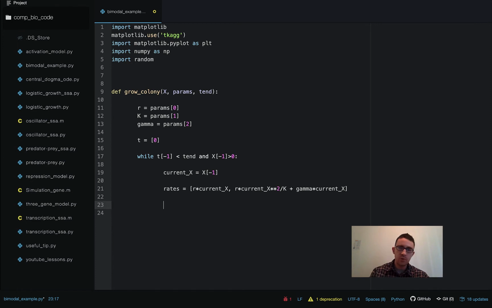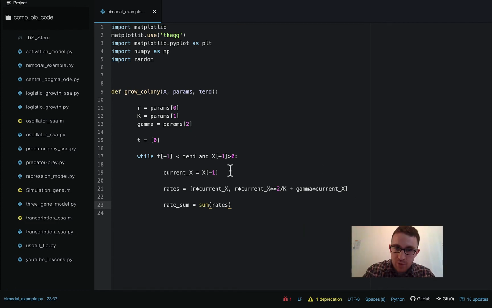And then we're just going through the usual steps. If you want a more in-depth explanation, I encourage you to check out my previous videos, the intro videos on the Gillespie algorithm. Here I'm breezing through it, assuming you've already seen those. The next thing is we need to calculate our rate sum, which is exactly what it sounds like. It's just the sum of the current rates.